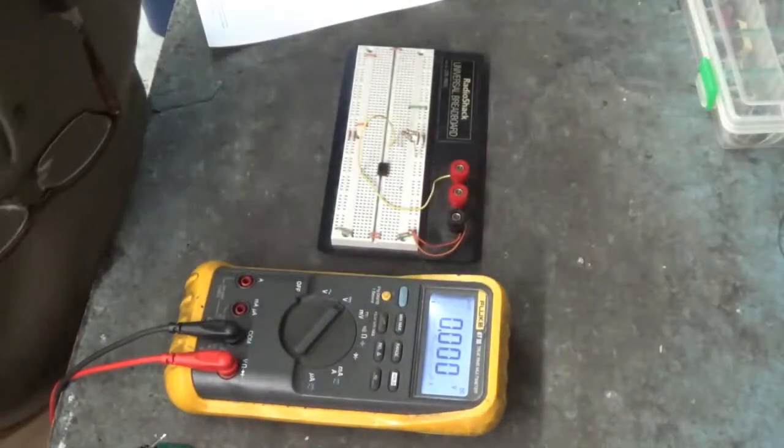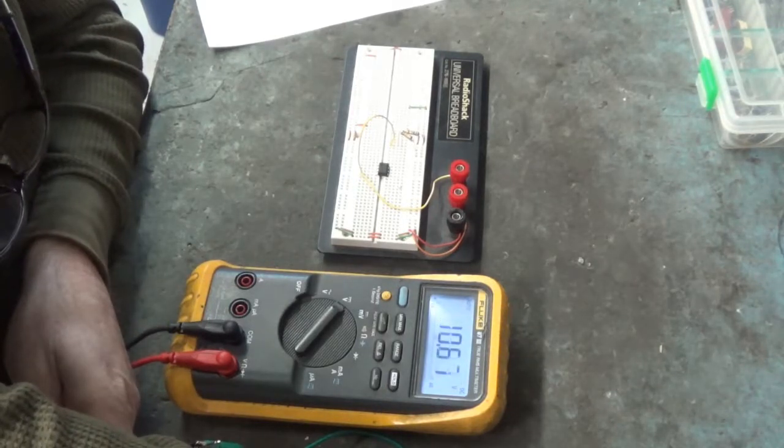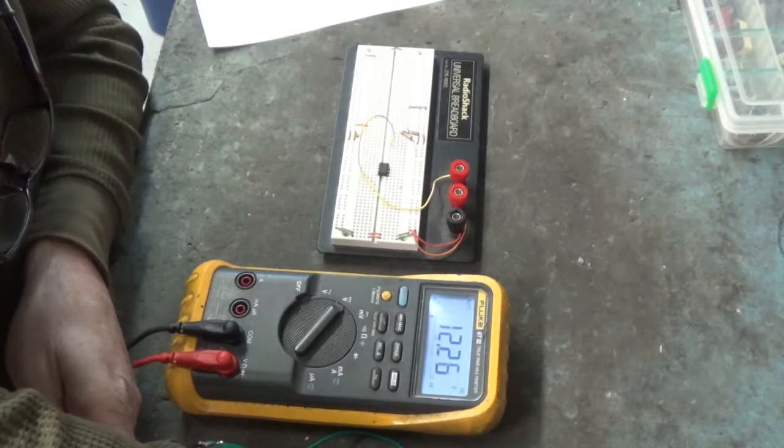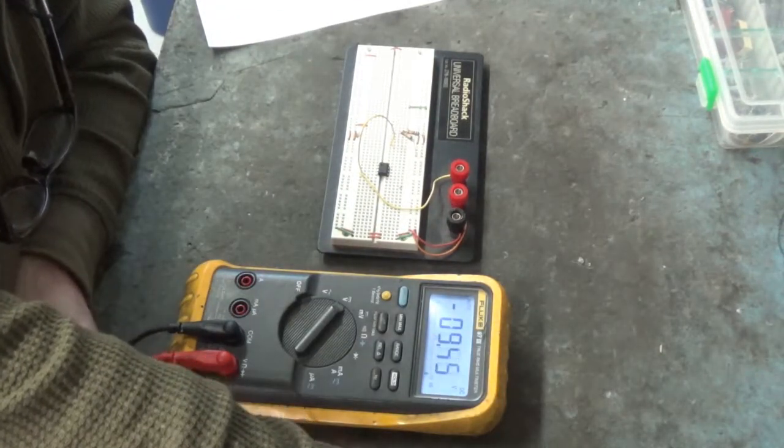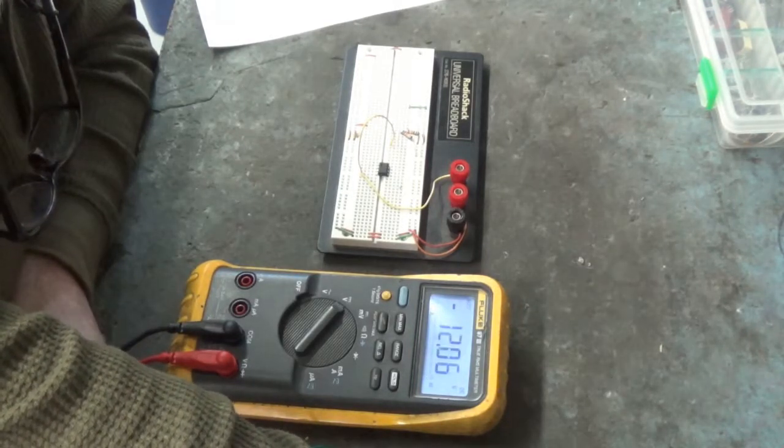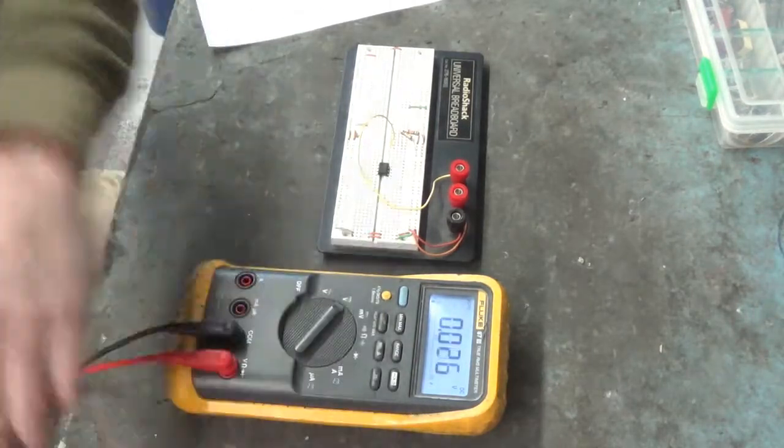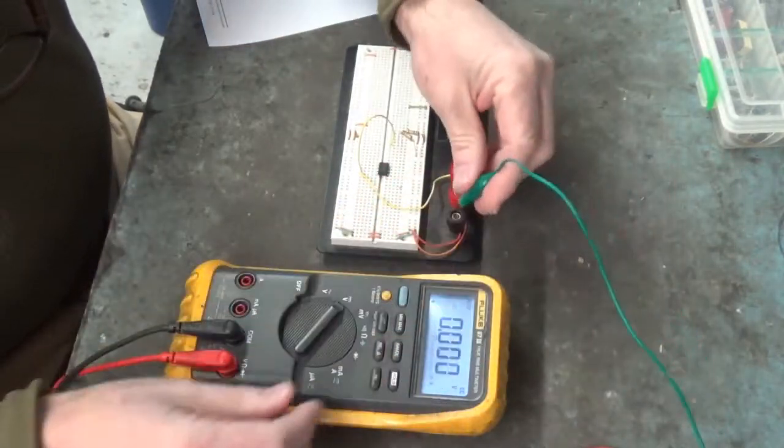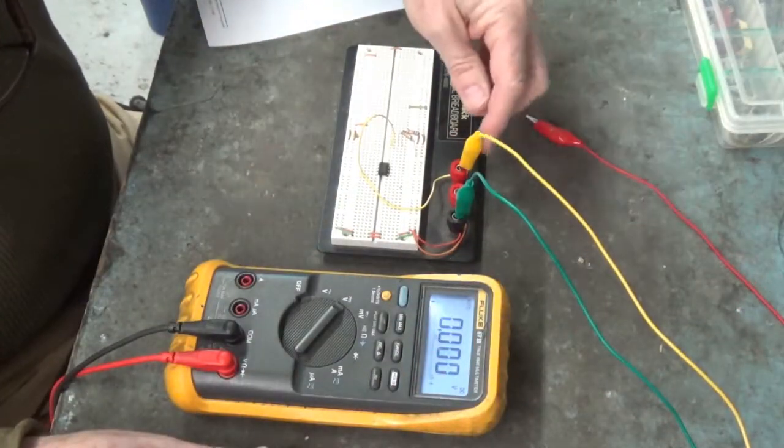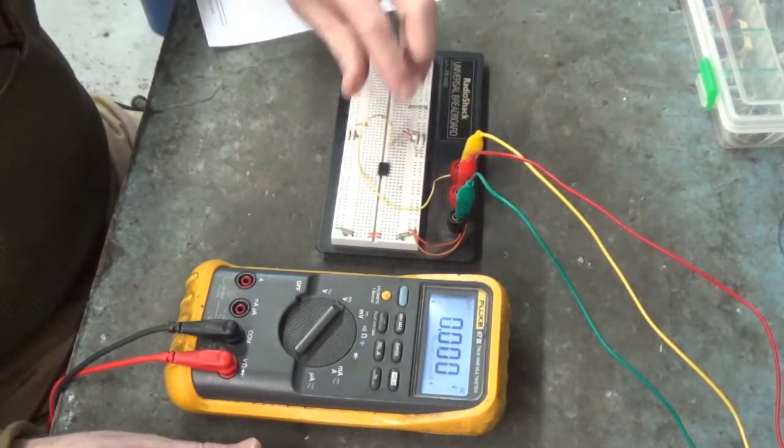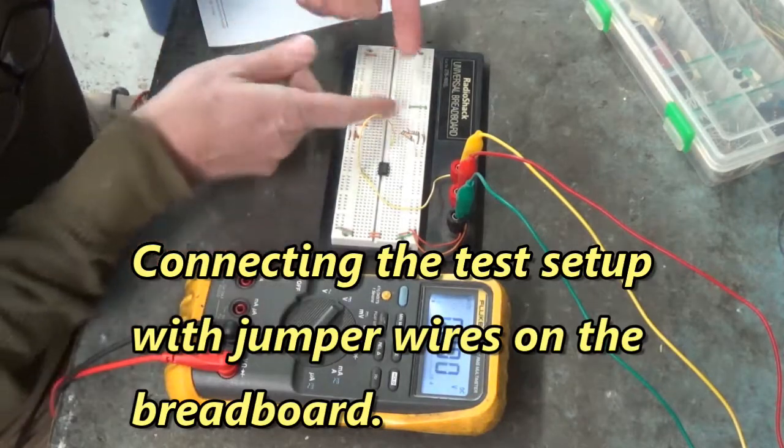Set our power supply. I'm gonna use a plus and minus twelve. Plus voltage will be for the VCC plus, minus voltage will be for the VCC minus. You might call that VEE and VDD. Usually I associate the minus power supply pin as VEE. Let's turn that off. Connect that to ground. There's our minus twelve, this is our plus twelve.